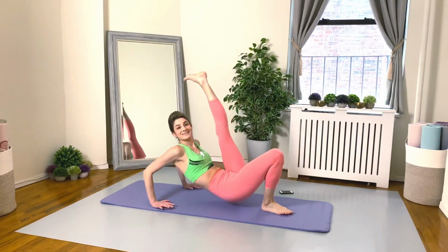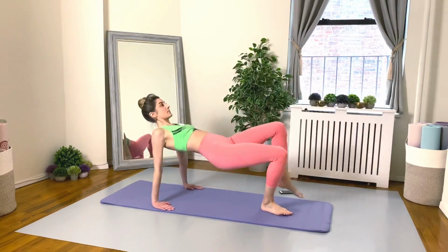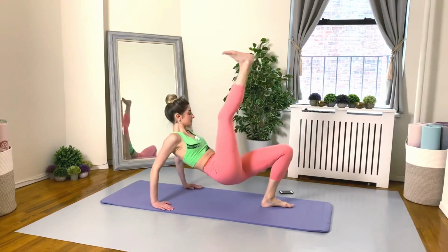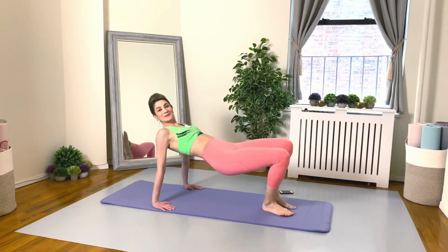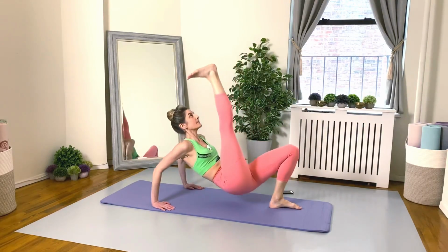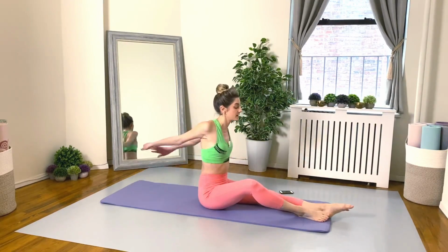Gaze at those hips. Ten seconds, you can do it. Woo, nice work, everybody. Swing it out. We're gonna flip over for the next one.